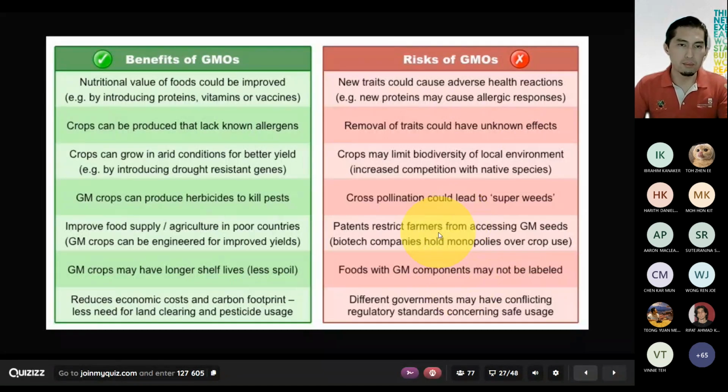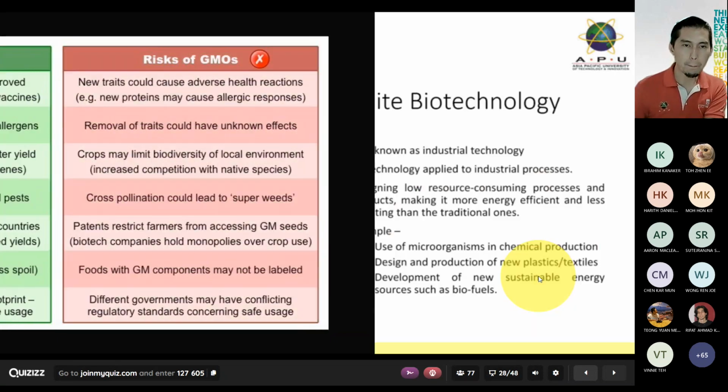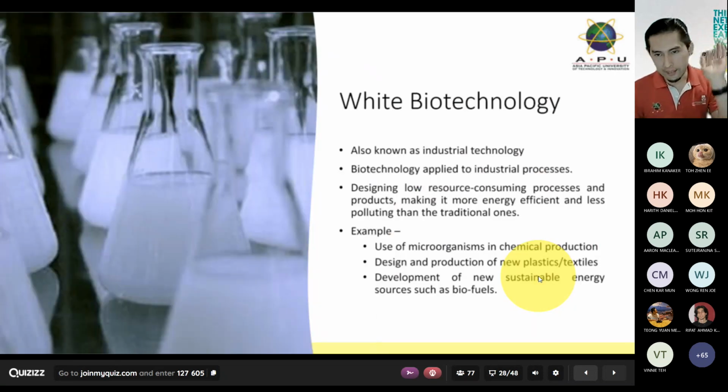Because with certain types of plants that are being genetically modified, or even animals which are genetically modified, later on there might be issues with further generations, because it is something that we have not anticipated until now yet. So those are other areas which are being highlighted here. All right, red done, green done.